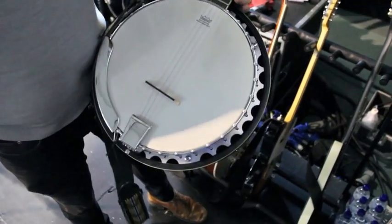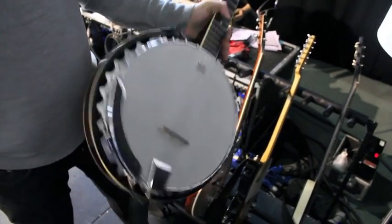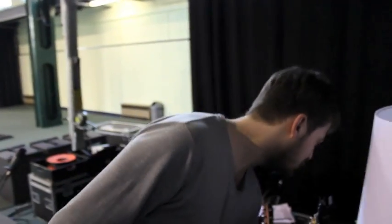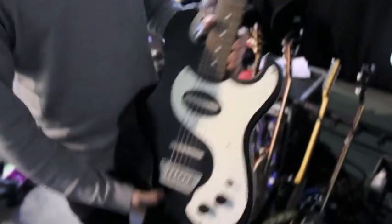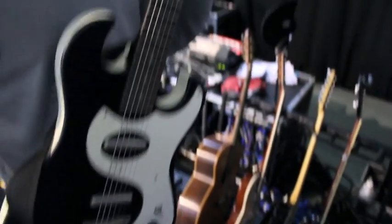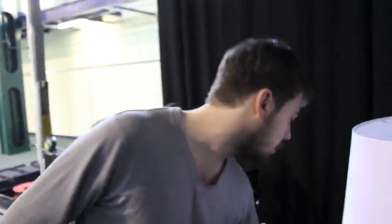A Banjo — we're doing a sort of ode to the old film Deliverance in the middle of one song, 'Counting On Your Name', Bluegrass Special. And then we've got the Barry — the baritone — it's got a longer scale for lower tuning, tuned in open C for some slide stuff. Tasty!